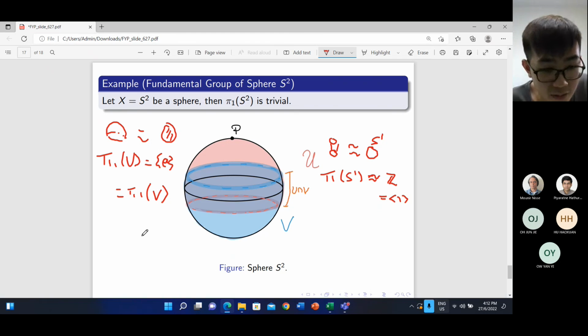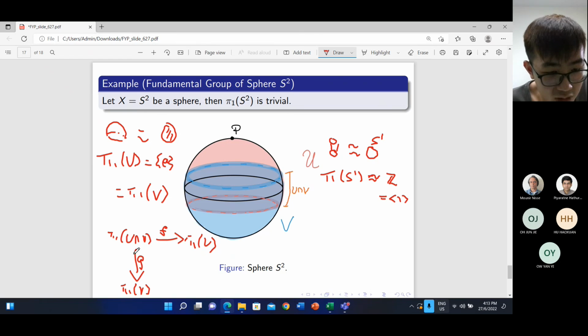Okay, now we see the fundamental groups. Here pi 1 of U intersect V maps to pi 1 U with one map, and another map to pi 1 V. This is Z, generated by 1, and this is the trivial group.